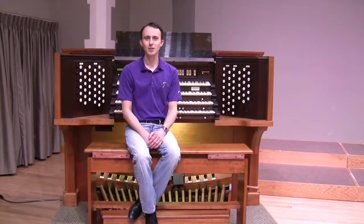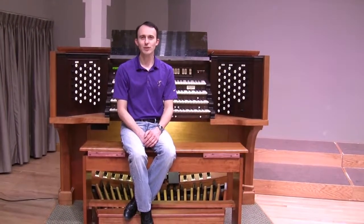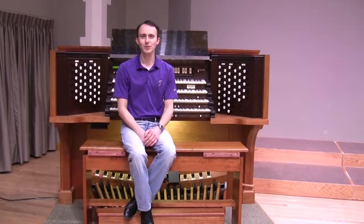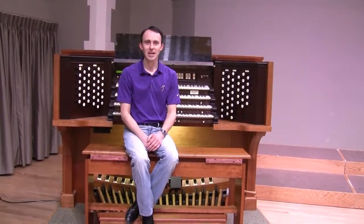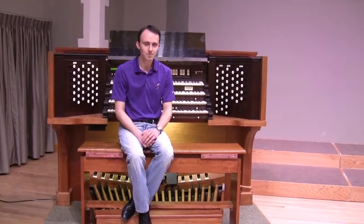Have you ever heard the phrase, pulling out all the stops? Well, it comes from playing the organ. Now, if you're doing something and you're pulling out all the stops, you're putting everything into it. If you're playing the organ, you are literally using every sound on the instrument.